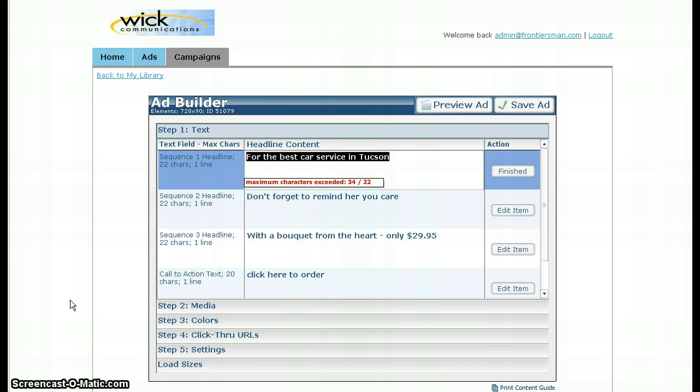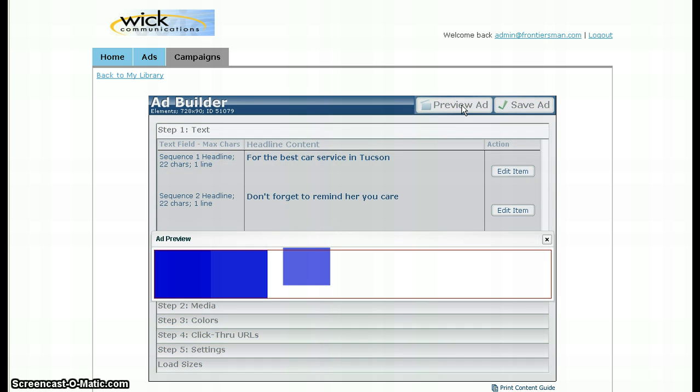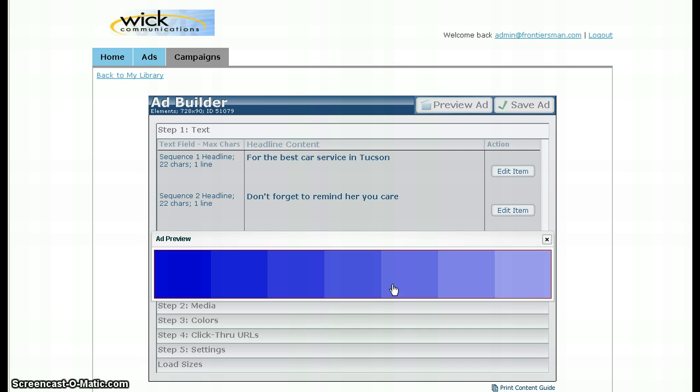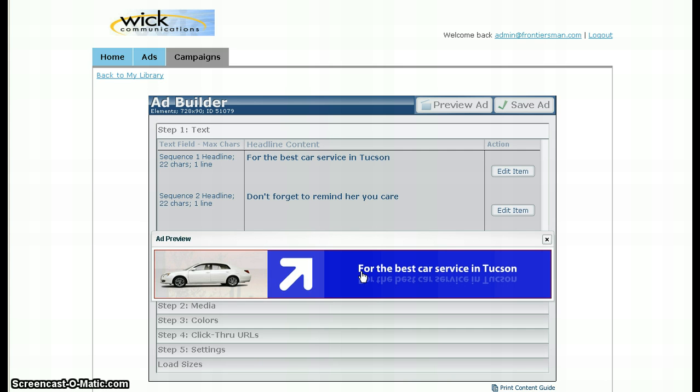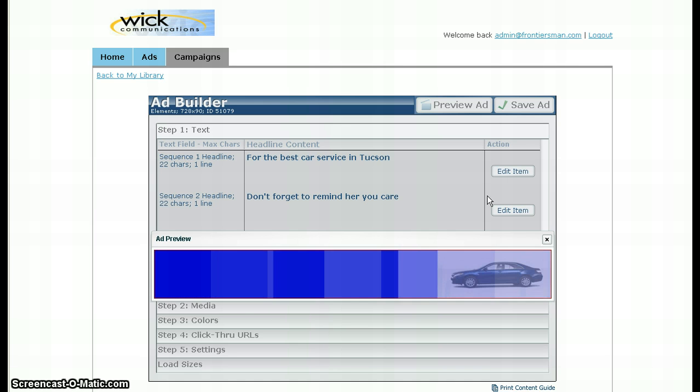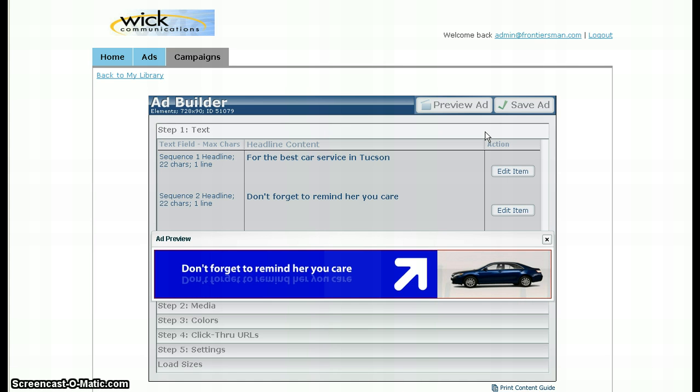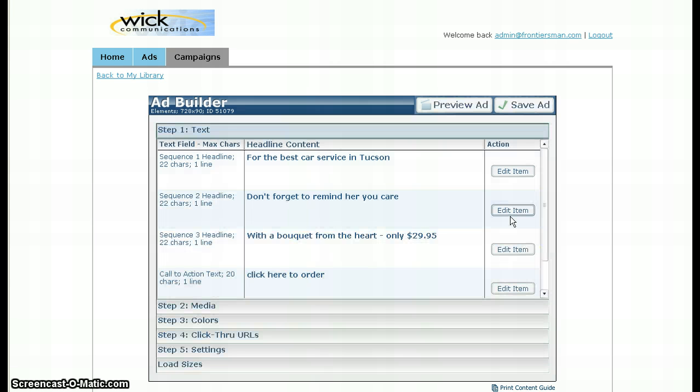We ended part one a little abruptly because YouTube only allows 10 minutes of video. So starting again, just a refresh here on the maximum number of characters has been exceeded warning. You can in good part ignore this, sometimes just by checking the preview ad. If you check the preview ad, you can see that the text does indeed fit on the ad. I'm going to go ahead and close that window. We're going to skip over these other text areas because it's pretty straightforward.